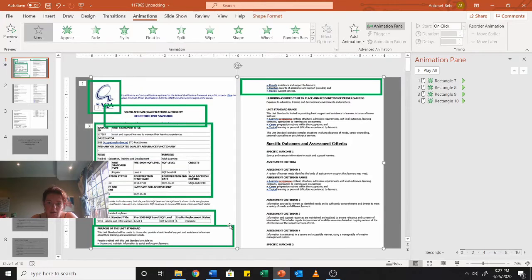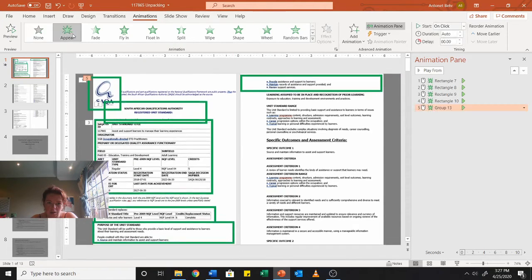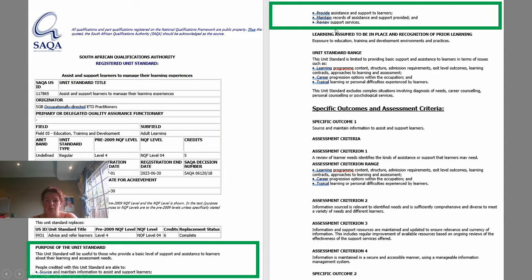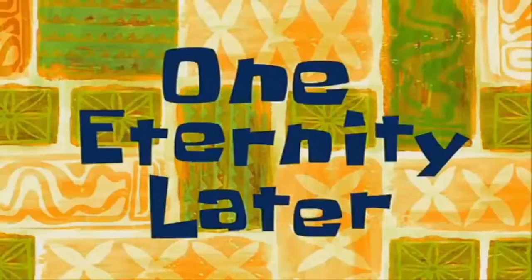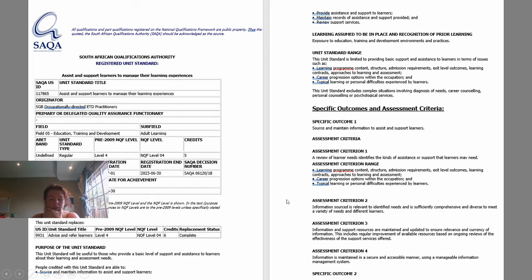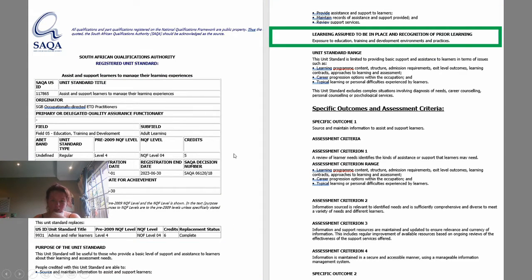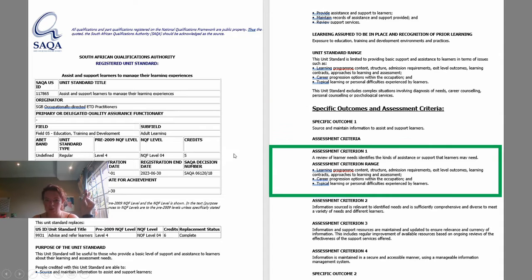So if I click on this one and I say appear, I just want to do this real quick. And there we go, that's perfect. So one eternity later. Let's check what it does. So nice. Okay, that's perfect. It does exactly what it's required to do.